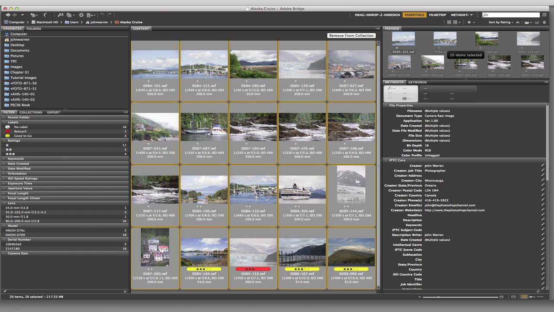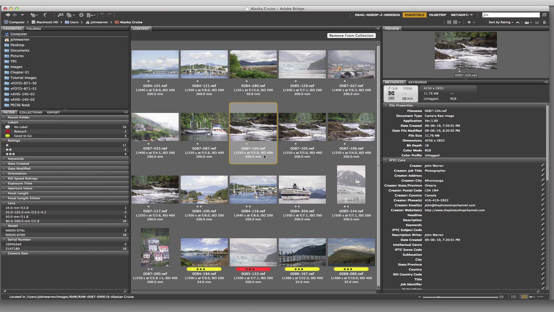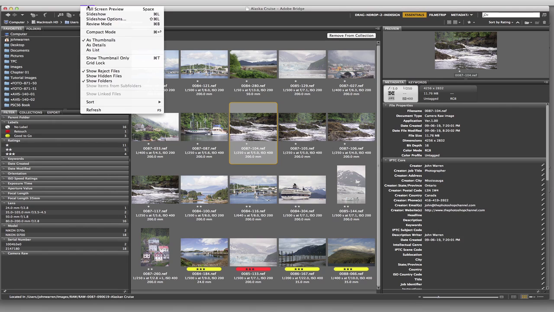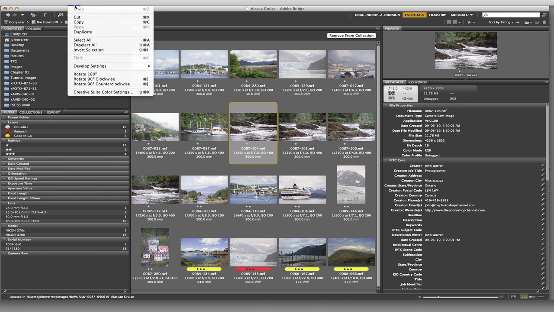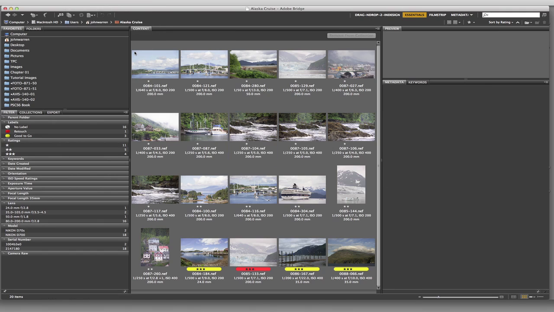All right, so now what we need to do is deselect this so we're not working on all of them. So I'm just going to come over here and select one of them, and I'm wondering, there's got to be something that will allow me to deselect all of them. So deselect all is Shift Command A, or Command Shift A. There we go, rather than any other way. Let's just do it that way. What I need to do is put some generic stuff inside here.